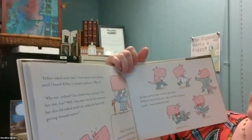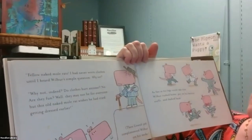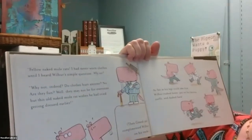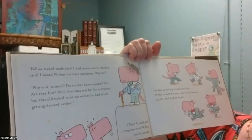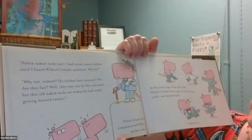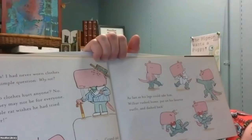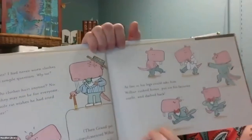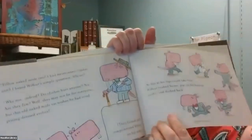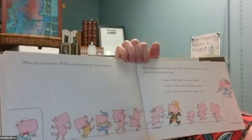Fellow naked mole rats, I had never worn clothes until I heard Wilbur's simple question. Why not? Why not indeed? Do clothes hurt anyone? No. Are they fun? Well, they may not be for everyone, but this old naked mole rat wishes he had tried getting dressed earlier. Then Grandpa complimented Wilbur on his socks. As fast as his legs could take him, Wilbur rushed home, put on his favorite outfit, and dashed back. Where's his favorite outfit? Look how fancy Grandpa was. When he returned, Wilbur discovered he was not alone.